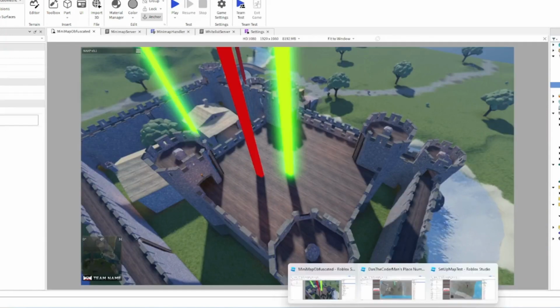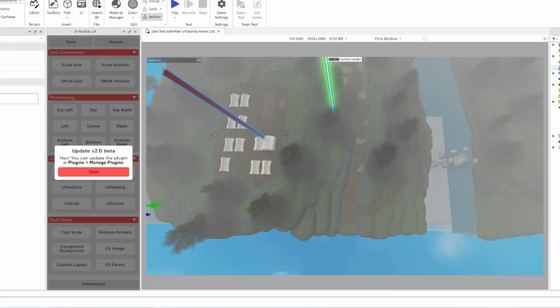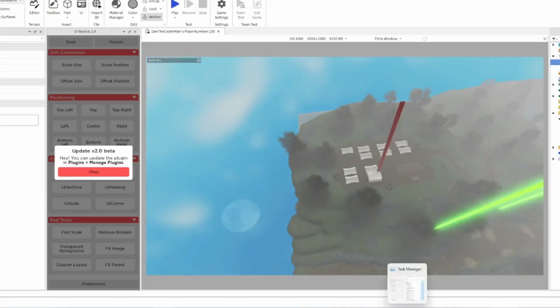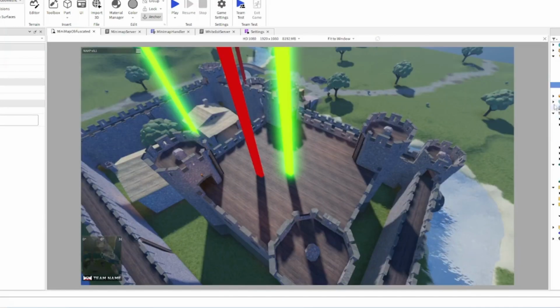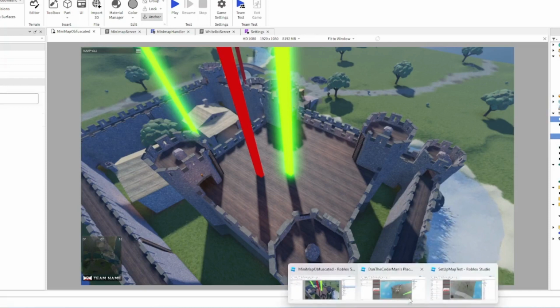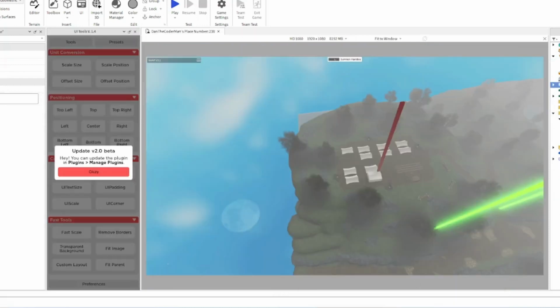Next, make sure you copy and paste the lighting and paste it into the lighting section. Next, copy and paste these two parts in replicated storage and paste them into here.